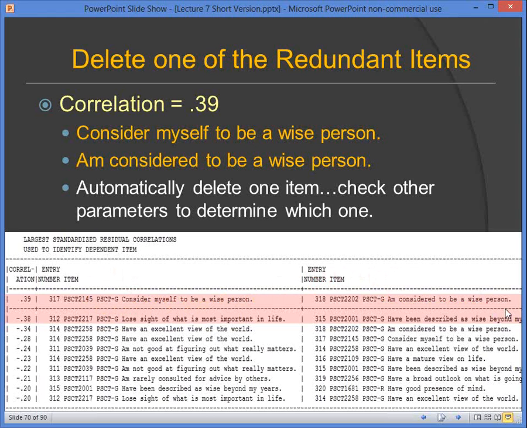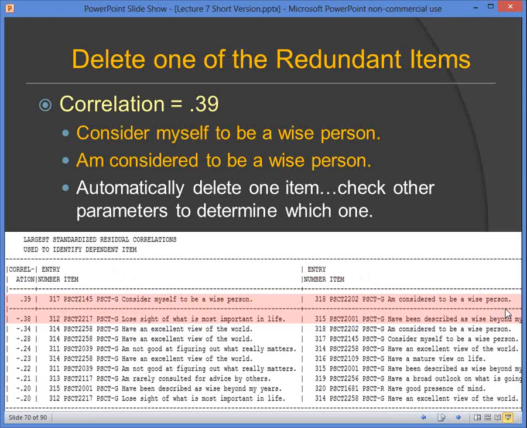That is too high. You can see that those items are contributing to what we would call a secondary dimension in the data. These items are measuring something in addition to the construct, and since these items are correlated too highly, one of those items obviously should be thrown out. Now, which item gets thrown out? We've got two items that are too closely phrased. We want to throw out one of the items. Which item gets thrown out?